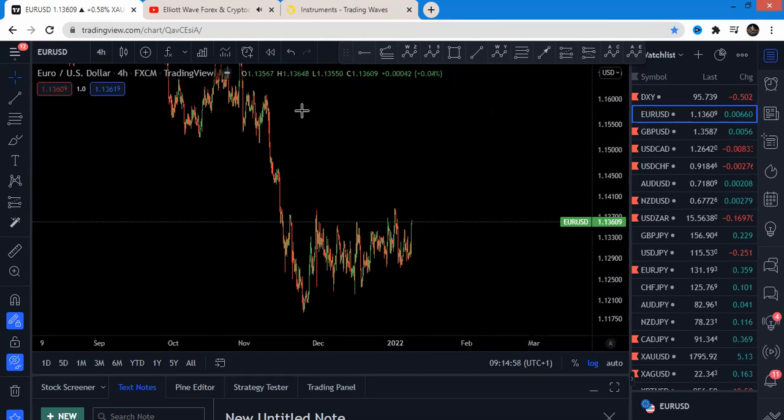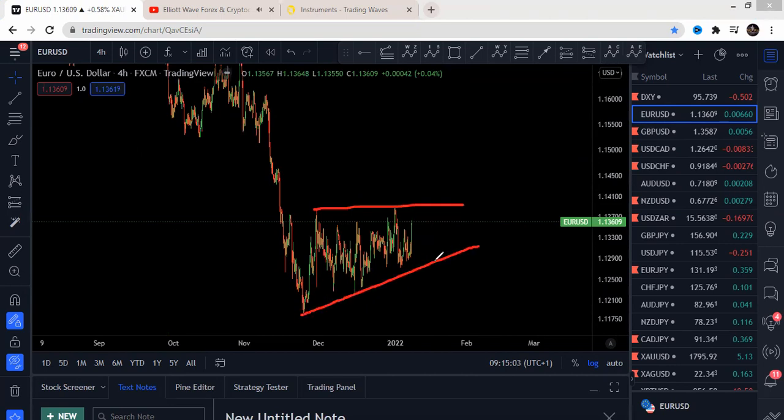Difference is that in the 4-hour, the Euro is making what looks like a triangle. Okay, it's a triangle with a flat top and ascending bottom. That is the Euro. Now you'll see that there's direct correlation between the Euro and the DXY, even if the Euro is making a triangle. So let's have a look at that. So we've got a move up here in 1, 2, 3, and 4. So it looks like we are on the 4. We're now looking for the 5th wave here of the triangle. So that means A, B, C, D, and E.